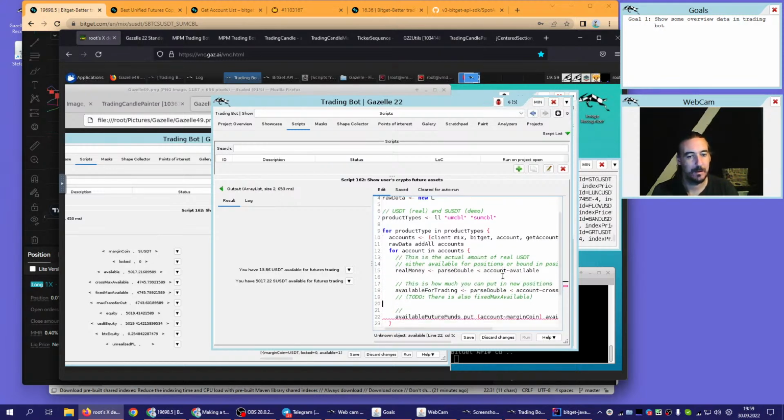Oh, we also have max transfer out. That's the money you can actually just get out of the system right now, versus not in positions. And the other one, okay, this other one is also $2 higher.